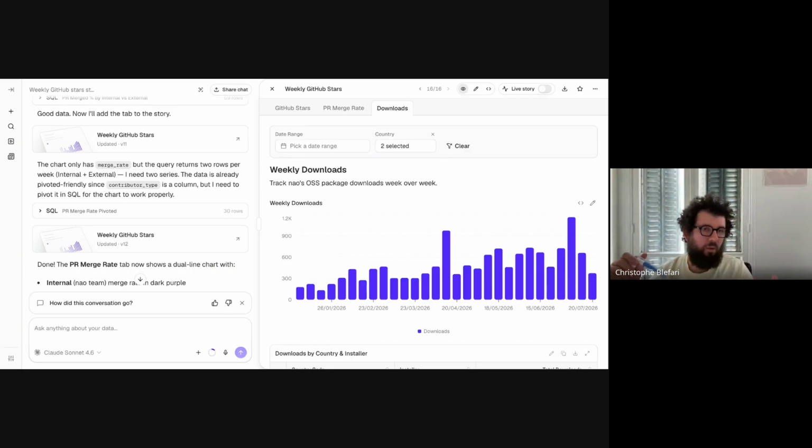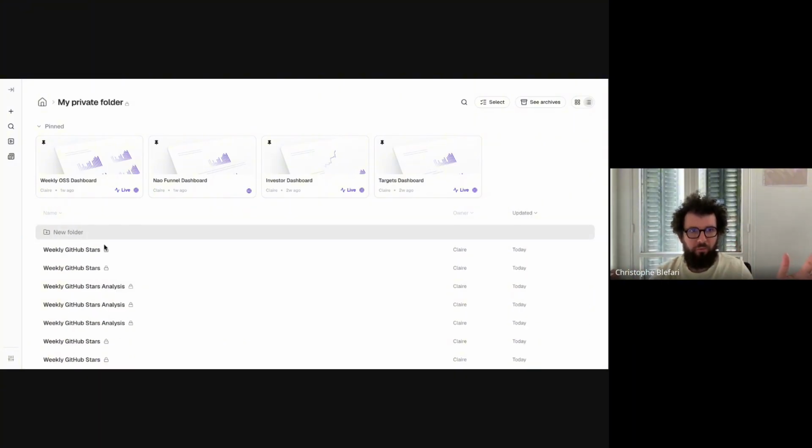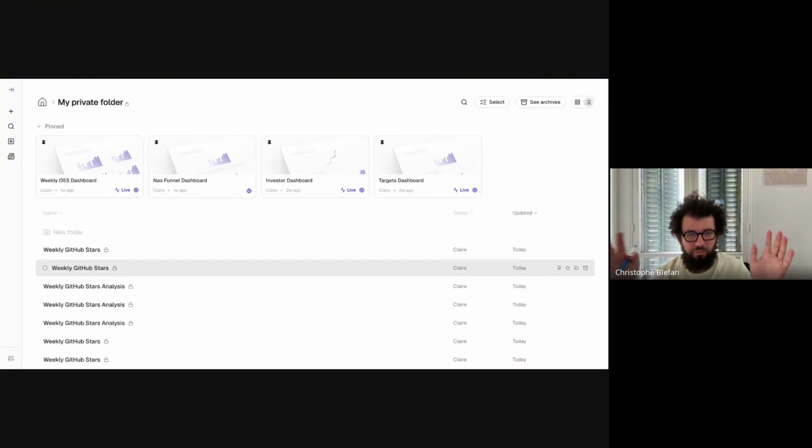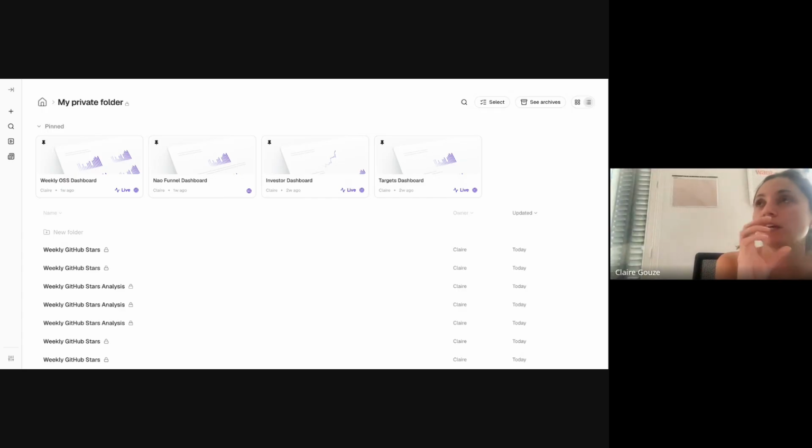But the first thing that we have at the moment, to prevent this, if you go in the story tab, when you create a story, by default it's in your private folder. So not everyone at the company has access to it. In the end, if everyone is sharing everything, it's going to be a mess, but in the beginning, it's just private to you. The idea we had around that was if a story is pinned, then we consider that the content of the story, like all the charts in it, is vetted by the data team. So we'll have that in some kind of library that other stories could reuse. That's what we thought of.